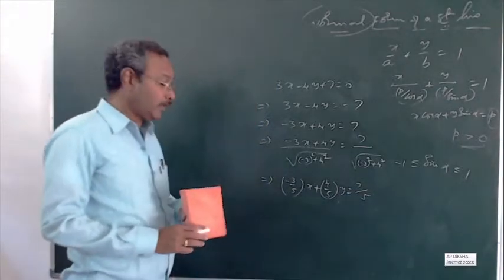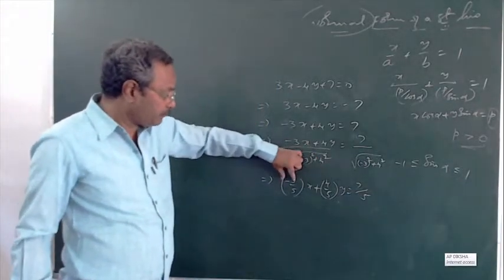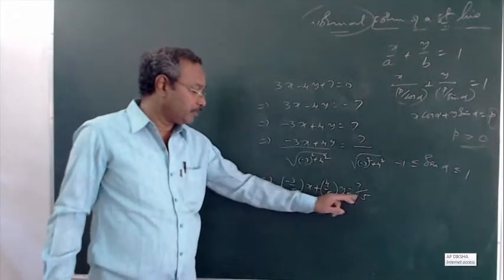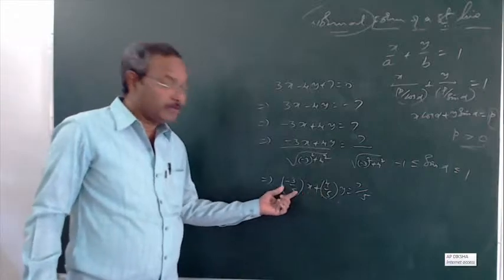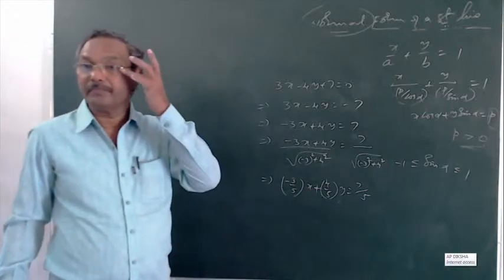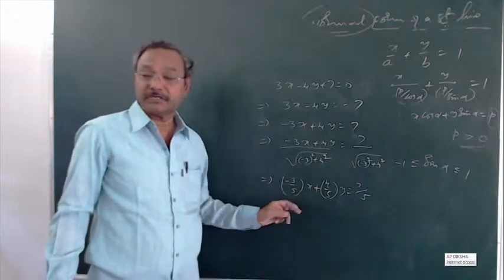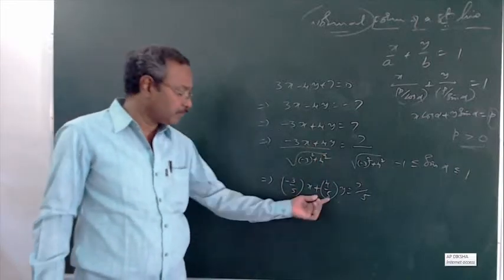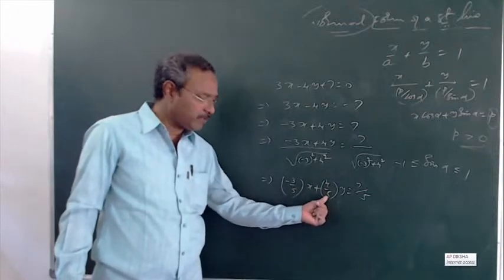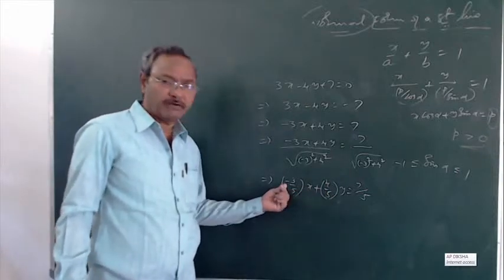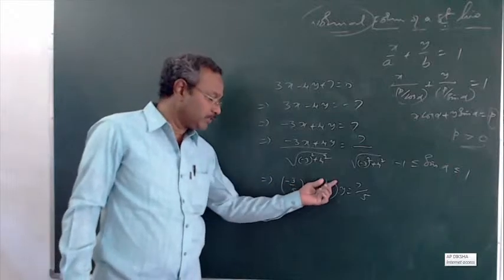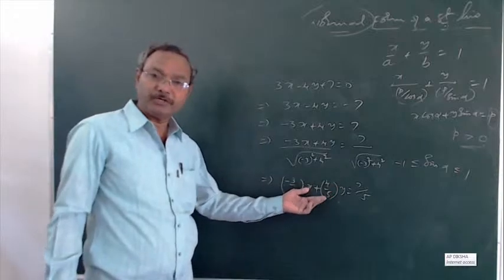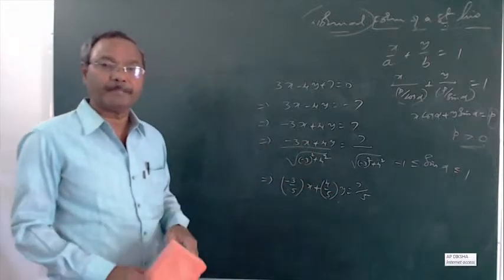5. Now look, x cos alpha plus y sin alpha is equal to P. P is a positive quantity, this is sin alpha and this is cos alpha. How do you know that this is sin alpha and this is cos alpha? Because sin square alpha plus cos square alpha has to be equal to 1. What is sin square alpha? 4 square by 5 square. What is cos square alpha? 3 square by 5 square. So it is 4 square by 5 square plus 3 square by 5 square, which is 25 by 25, which is exactly equal to 1.